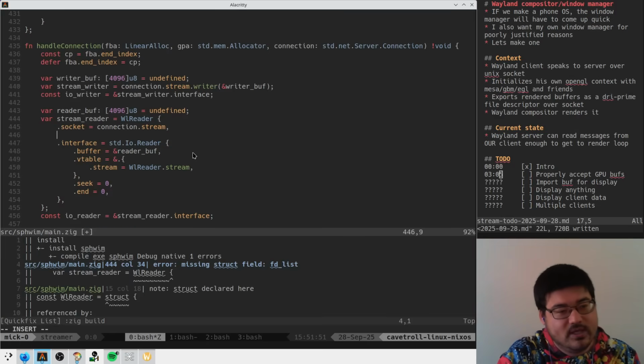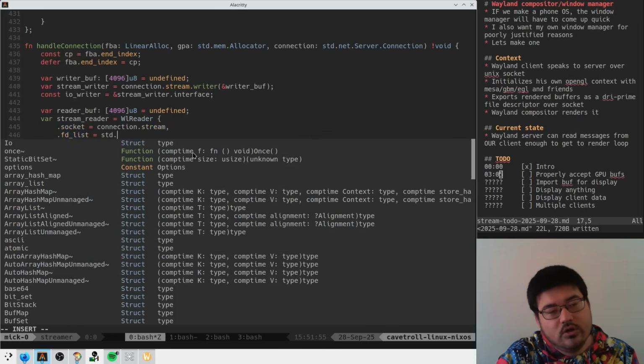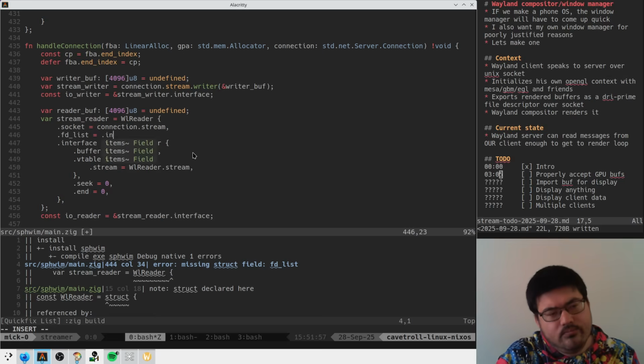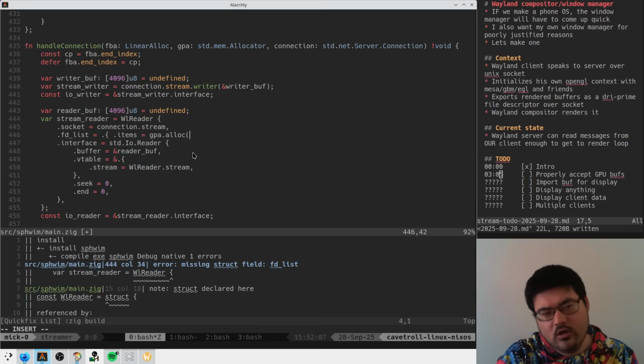Okay, now when we make this thing, we have an FD list is equal to, I think we manually construct this thing. Items is equal to GPA alloc C int, maybe like 100 of them for now. Surely we'll never be 100 behind. Surely.